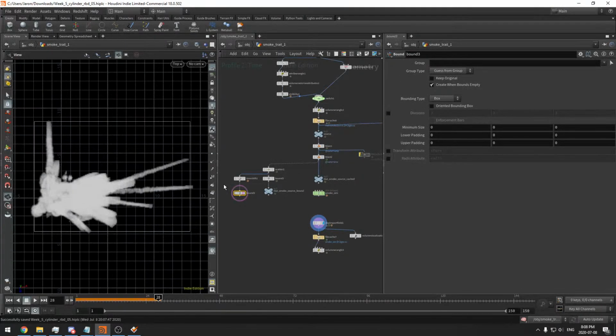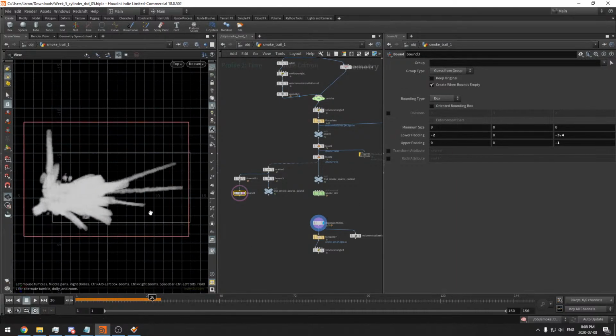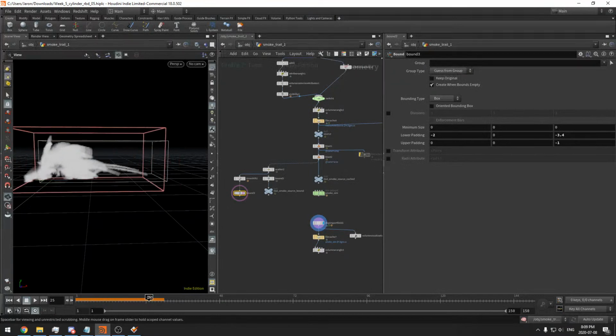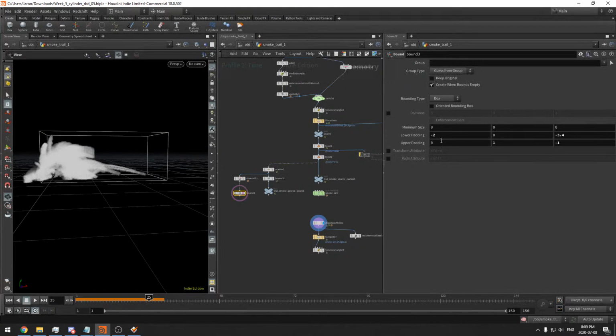So I'm going to go top view, and one of these is the one I want. So I'm going to take out this one, and take out a bit of this one as well. And my lower padding, let me see here. So I can probably cut out the majority of that there as well. And let's see how much does it actually come out of it. Quite a bit. So I'm going to raise up this a little bit, just by that much.